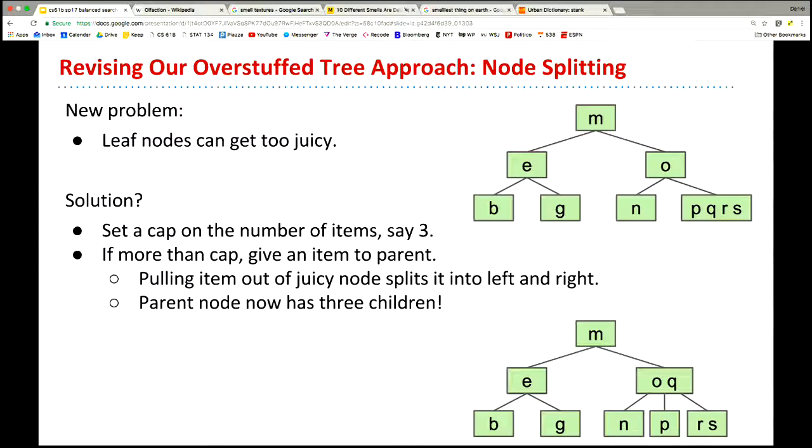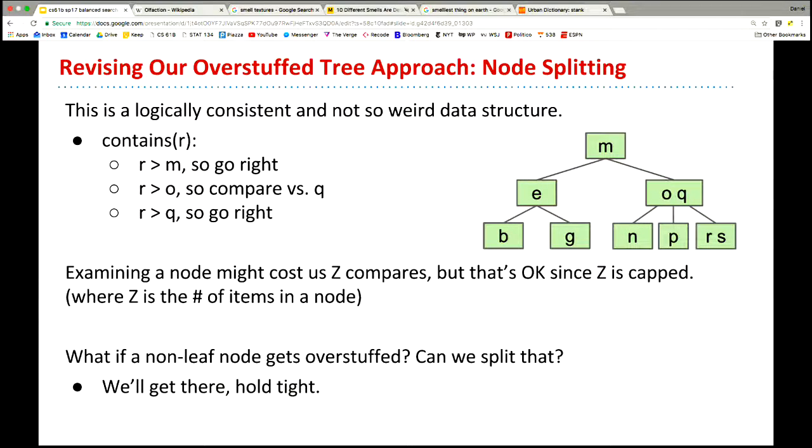And then the way we attach those nodes to our parent is that now the parent is going to have 3 children, where the middle child represents all of the elements that are in between O and Q. Okay, so now we have a data structure that's consistent and not as weird.